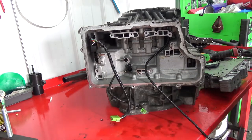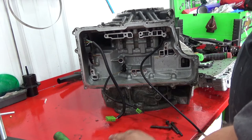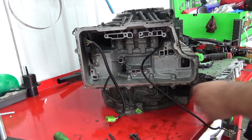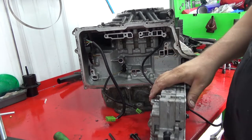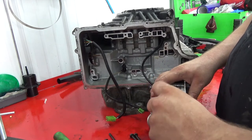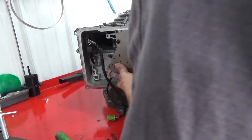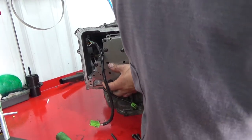All right. All right, we got 8 of the 65 mil M6 bolts, and actually we only need 2 of the 55 mil M6 bolts. Now we're gonna take this, we'll put our manual valve in. You want the spot, because that rides on your shift linkage. We're going to take it like so. Come on, Betsy.